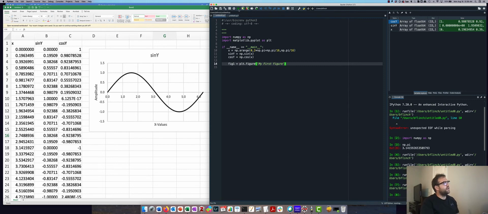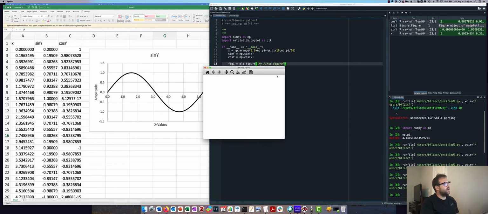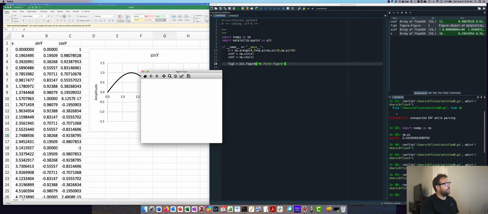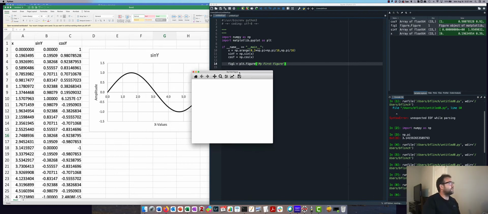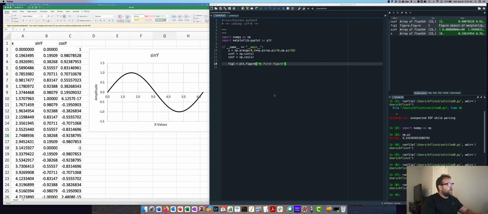And if you go ahead and hit run, what you'll see is a window popped up, and it's titled "my first figure." Now again, if you did not go to settings, it might just show up over here and it's not going to be interactive, and so on and so forth. But in the meantime, if you've done it right, you have this. Now you can close this window out. And so what we've done is we've created a figure to start plotting on.